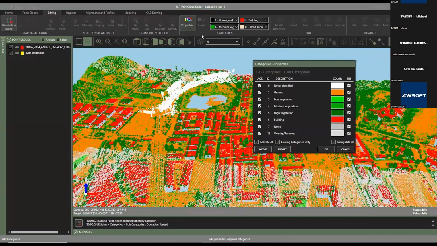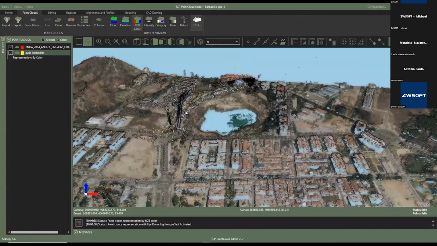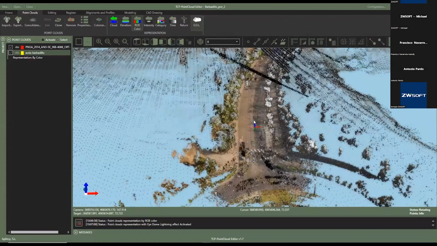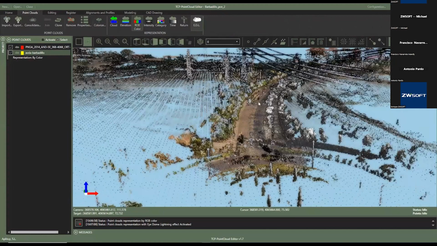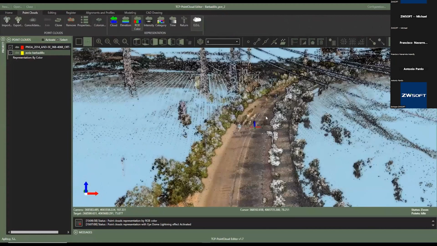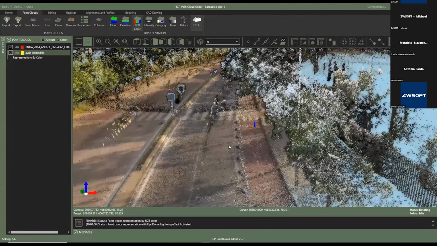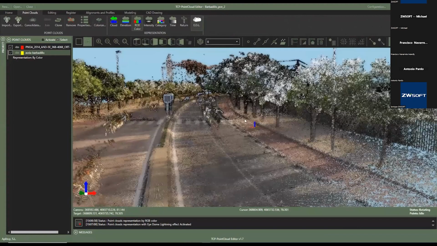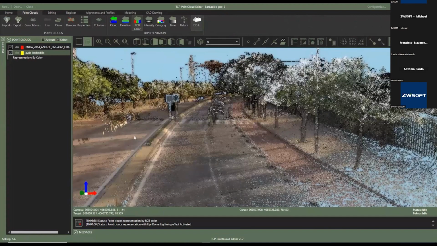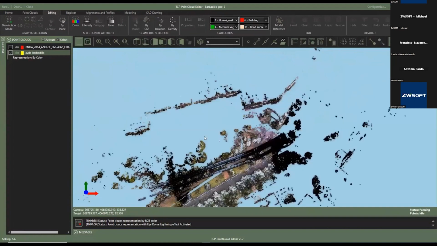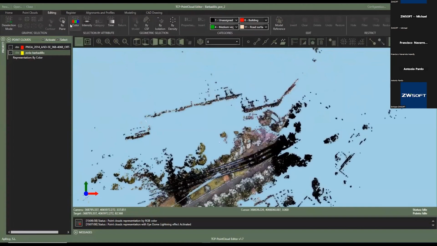As we can see, the points look different if you use EDL, a representation that uses a kind of shadow around the point. It is very useful to see the points easily. ZWCAD is very good, but here we have a lot of tools to manage the point cloud.